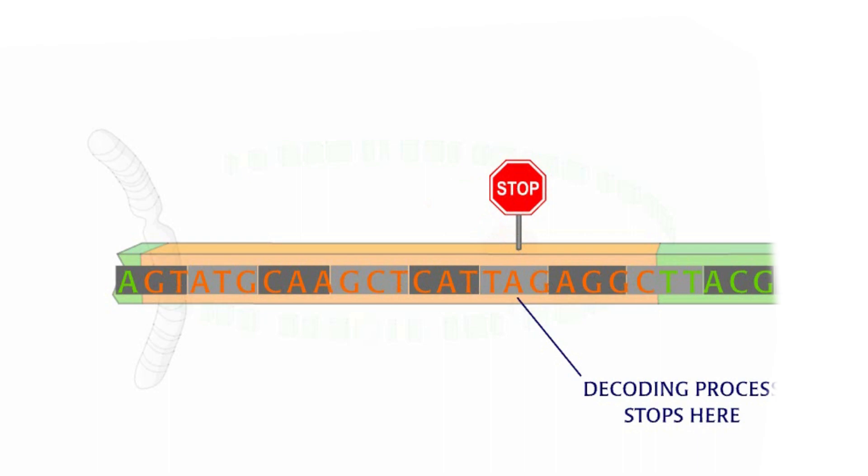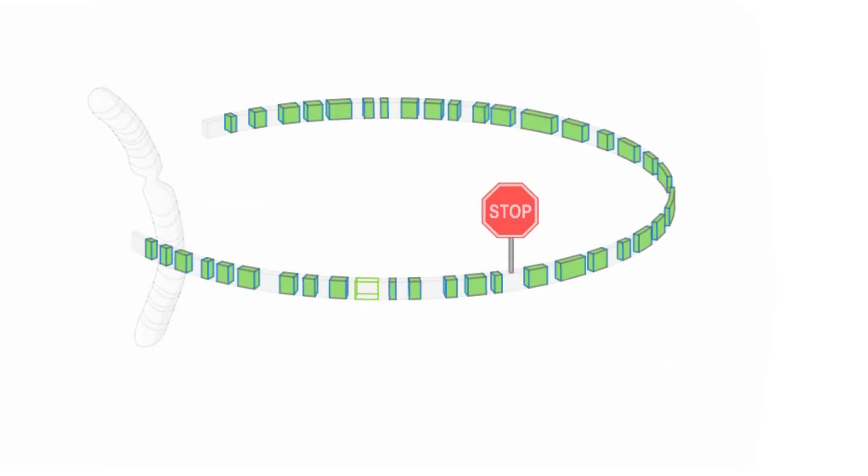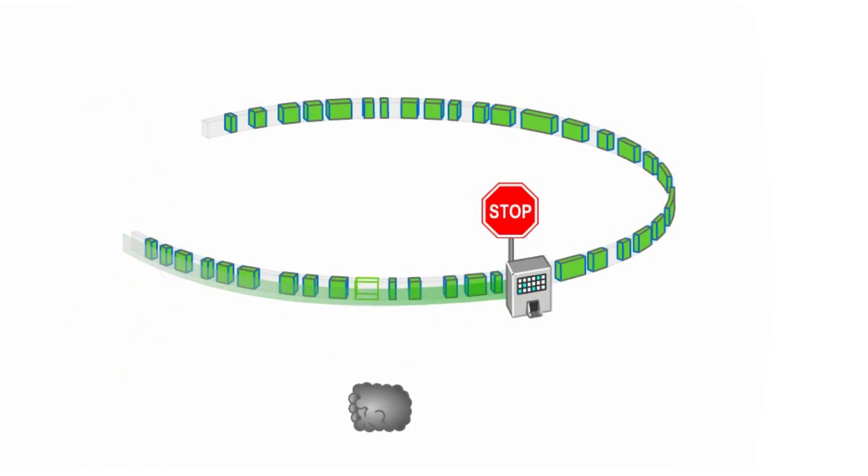This code tells dystrophin production to stop. As dystrophin's production machinery tries to read the gene's instructions, starting at exon 1 and proceeding to exon 75, the new stop signal halts the machinery mid-gene.